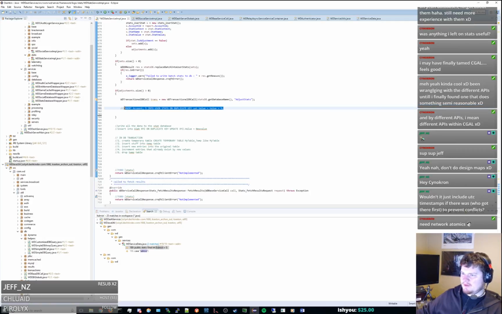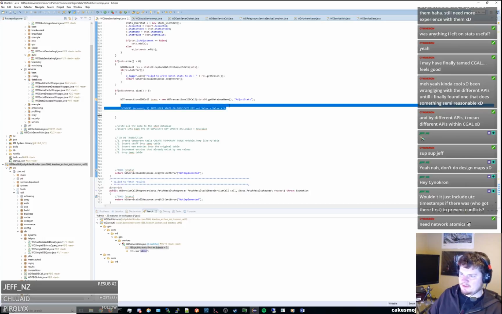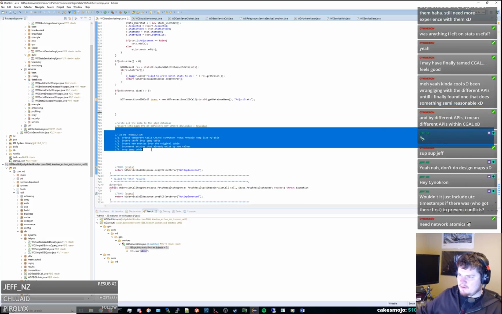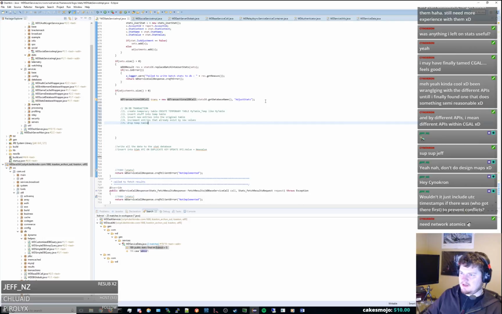So what we want is a single database operation that has all the accounts, and on all the duplicate keys, we do this set value call. And MySQL does not have a language expression for that. So what we have to do is create a temporary table, insert stuff into the temporary table, then do a left join from that temporary table into the main table, and on duplicate keys we can access the data in the temporary table and do the increment, I believe.